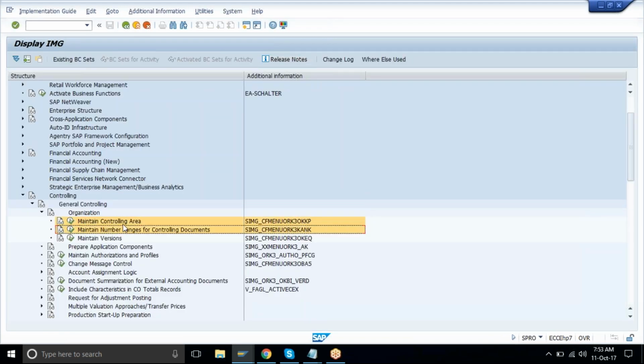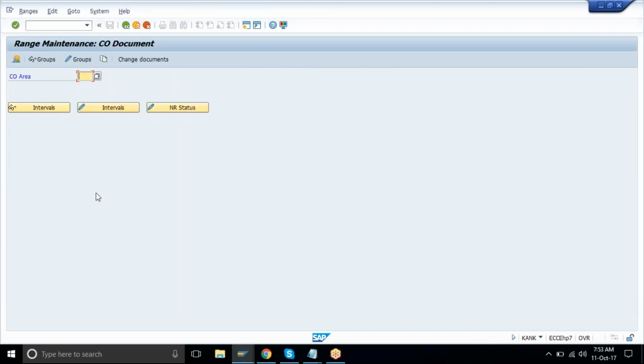After that you have two more settings: Maintain Number Ranges for Controlling Documents and Maintain Version. First, go to Maintain Number Ranges for Controlling Documents. Here click above and click on Copy Sub-Object, and copy it from 0001 to TAT1. 0001 is the default entry already in your system.